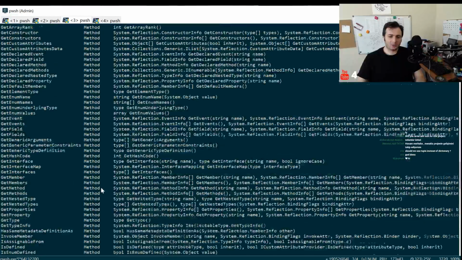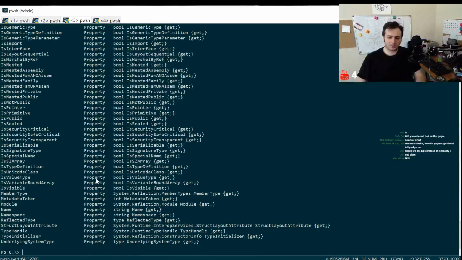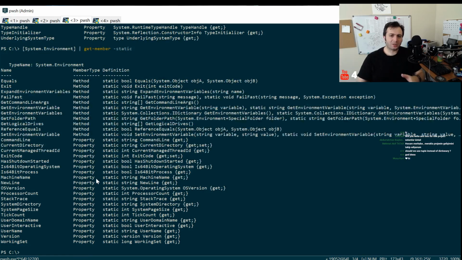And what I want to use, of course, so I can do something real quick, and I can say I want to see the static members only, right? So in here, in static members, we have what's that called here? Can I see it somewhere? Set environment variable. That's something I care about, and there's more stuff here. I wish I could show you. Never mind, but I can do that, right?